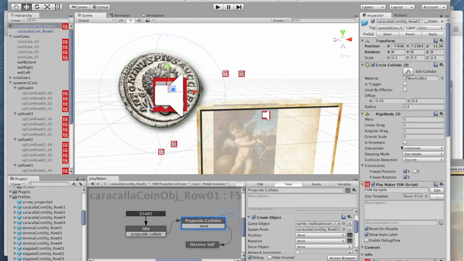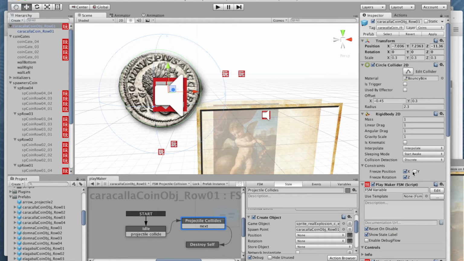We also have to have the rigid body attached. It's in a frozen position X and Z, so that as these coins drop down, they're affected by gravity and they have physics, and when the coins drop down, I don't want them to spin or move or roll around or anything like that. They stay vertically in the y-axis.